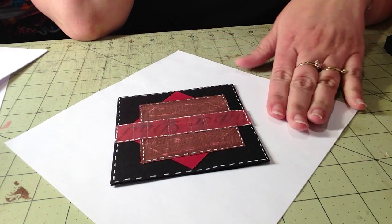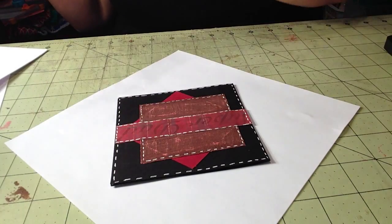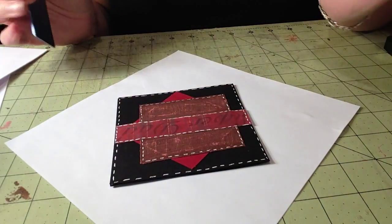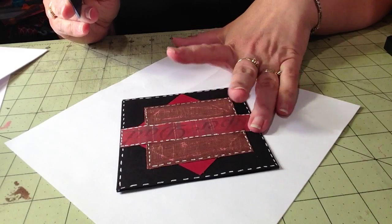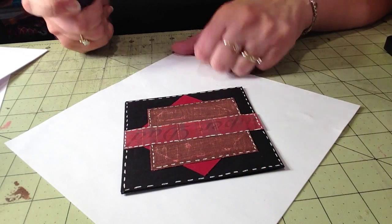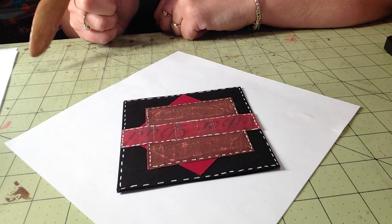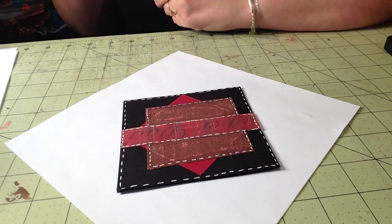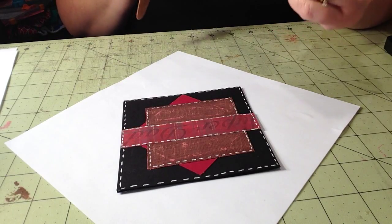Hey guys, I want to do a quick tutorial on how to make a boxed envelope if you don't have a punch board. All you're going to use is a ruler. You're going to need some sort of cutting mat, and your card, or whatever you want to make the box-style envelope for. The rest is eyeballing it. Probably some of you want exact measurements, but if you want to learn how to make a box card envelope without having any tools, this is the best way I can show you how to do it.